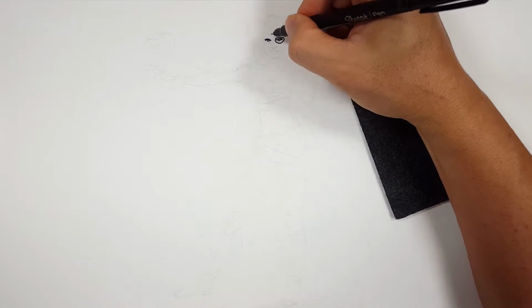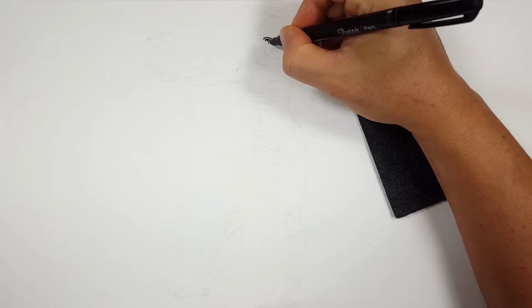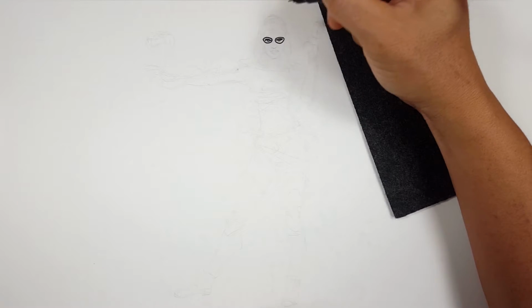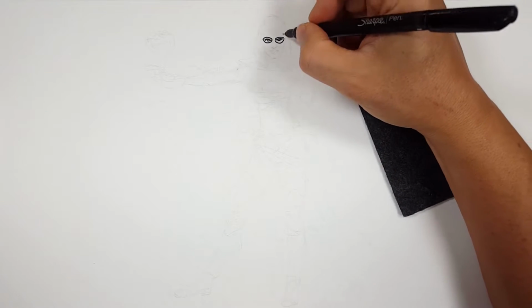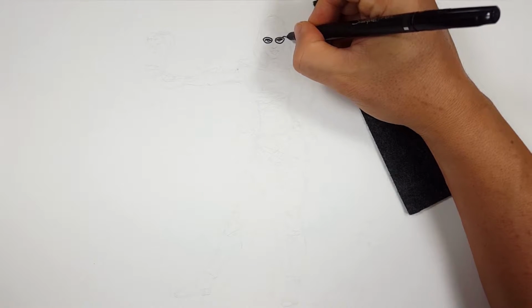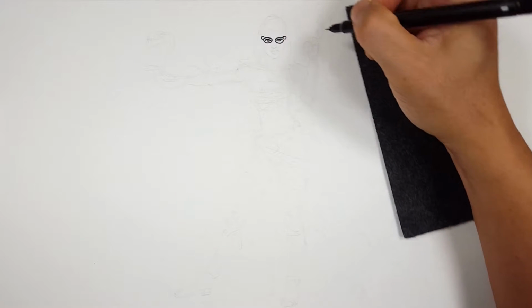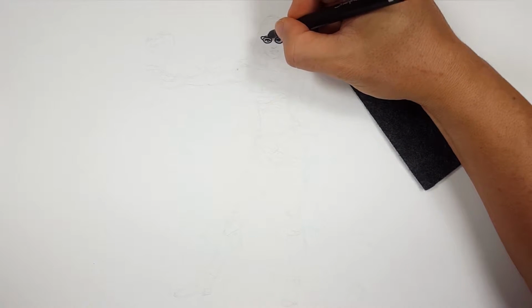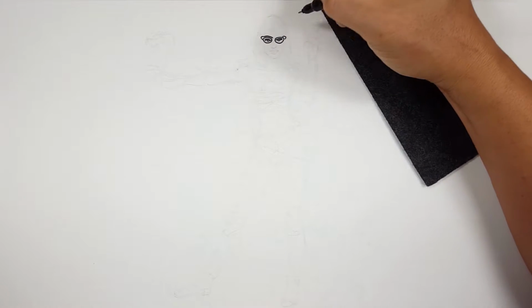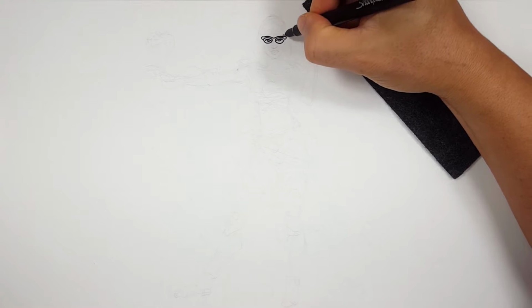Like that. I'm going to try to do the same thing on the other one. Okay, that's not too bad. It's not too bad. So what I'm going to try to do is, oh, she's got a little gold on the corners. I'm going to try to do this like that, and I'm going to try to follow the outside like this. See, I'm leaving it hollow. If you can, great. If you can't, don't worry about it. All right, not too bad.